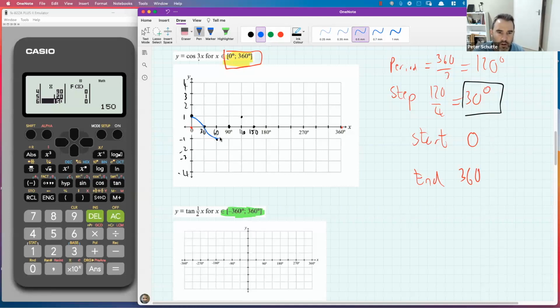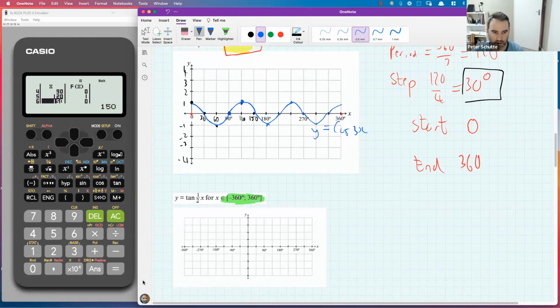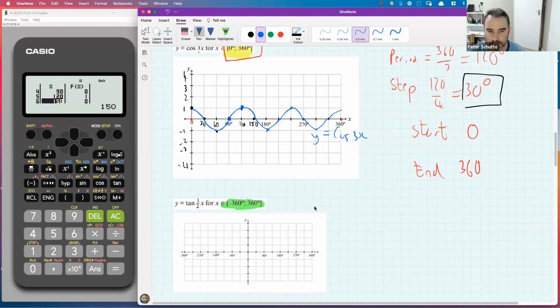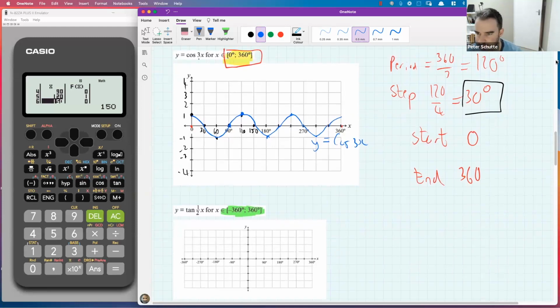So basically, we're going to draw this, and you know what? I'm getting so comfortable with this. I can see where this pattern is going to go. You can see it's kind of predictable. It's going like this. To be perfect, I should be labeling all these points, but we've got limited time, but that's going to be the graph of y equals cos 3x. Now, I want to give you some more time for the graph of tan. And this is going to be a little bit more exciting because tan has that little bit extra. So over to you guys.